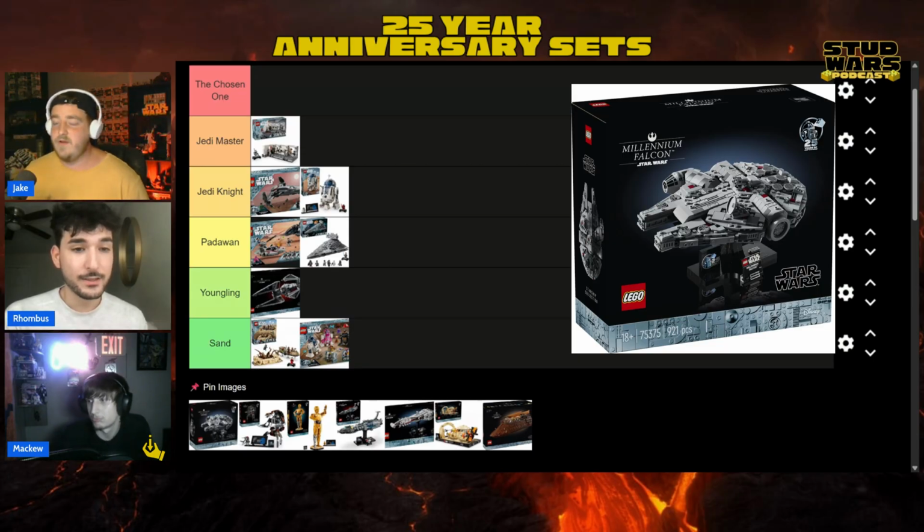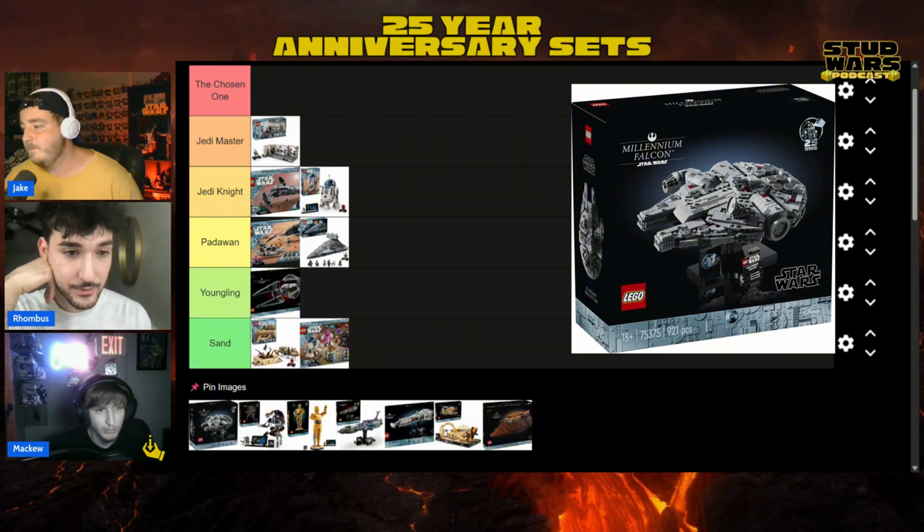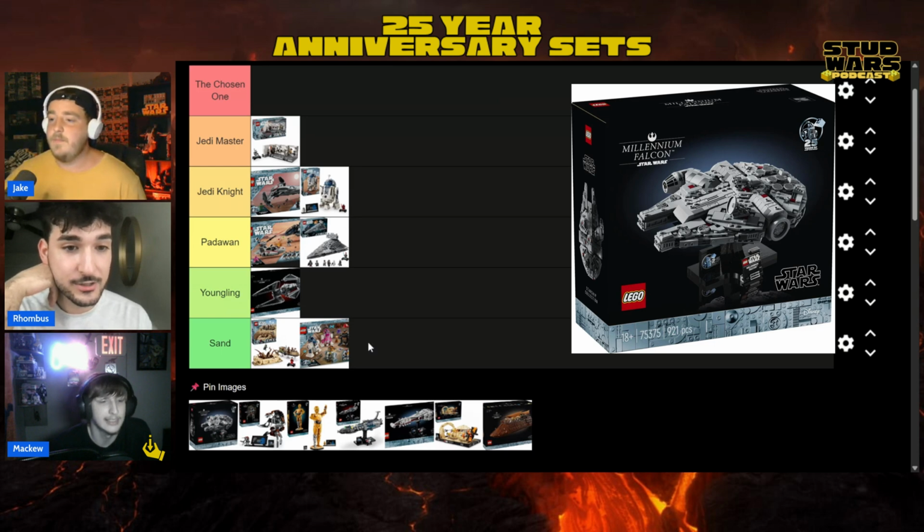I think they're kind of honestly pointless to make on Lego's end. But it's the Falcon. It's another one of those sets that's been overdone so many different times. I don't know why we need a midi scale version of it, but this set is geared towards that 9 to 5, 30-something year old.